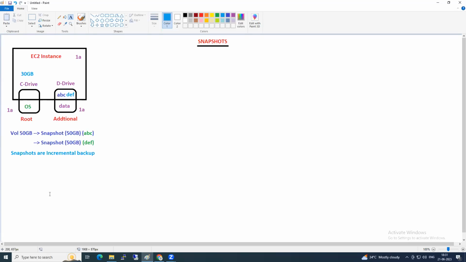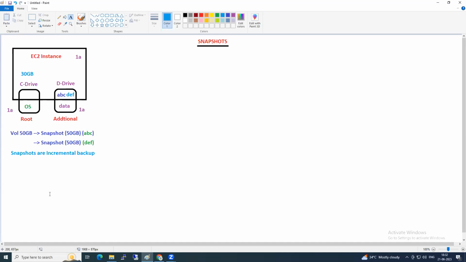So can I also say that a snapshot is a point in time copy of a volume? Point in time copy means, for example, you take a selfie. At that time you make some nasty faces, and the same thing got captured. Whatever expression you are giving at that point of time, that is a point in time backup. Here also it is the same thing. When you take the backup, whatever data you have at that time, only that data will be backed up. That is called point in time.